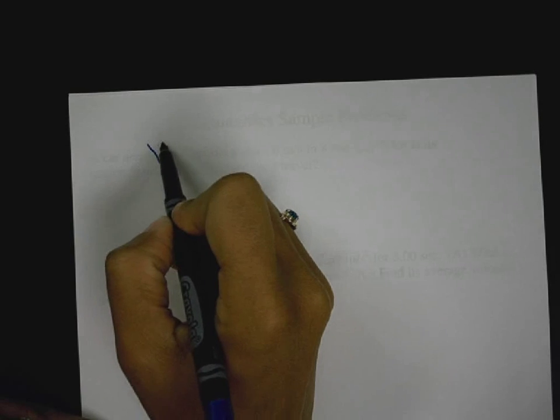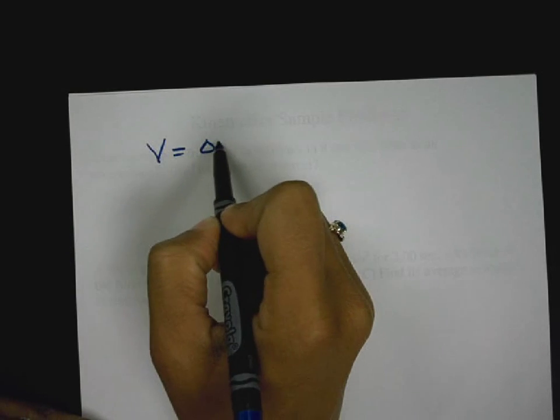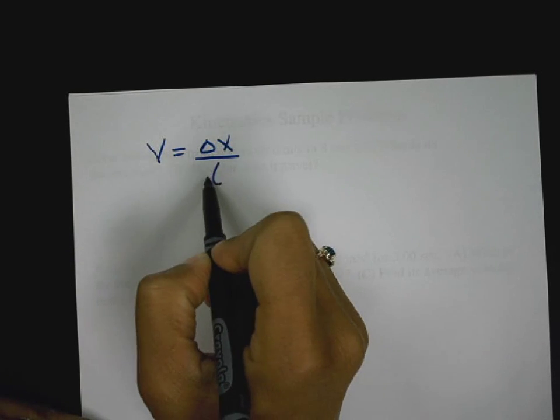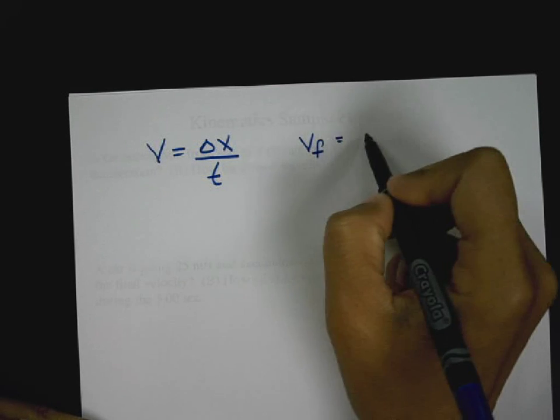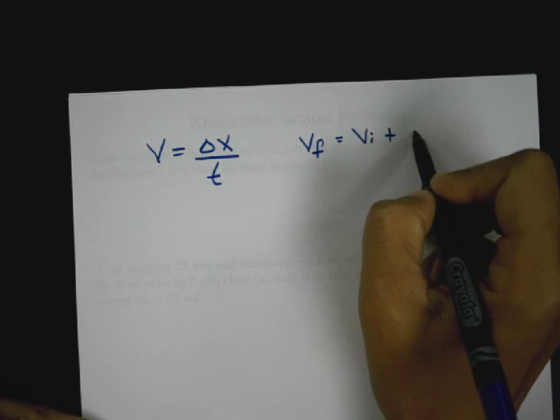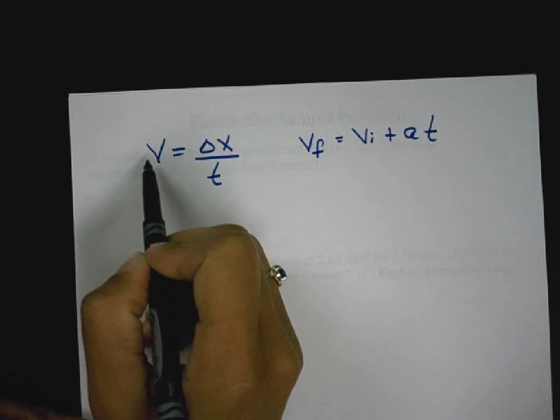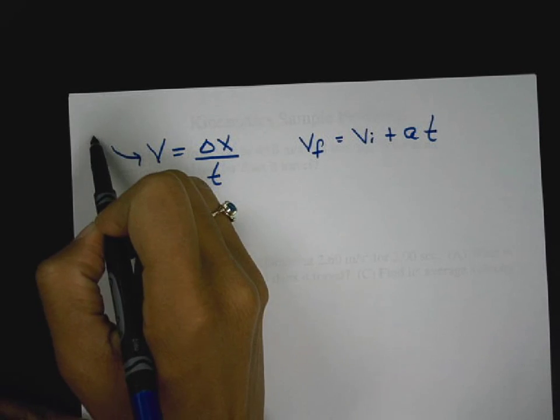Alright, if you watched the video on acceleration and velocity, I ended up giving you 3 equations. With the original velocity video, you have 4. So I'm going to write those down here to refresh your memory. I have v is equal to the change in displacement over time. I have v final is equal to v initial plus acceleration times the time. This is average velocity.